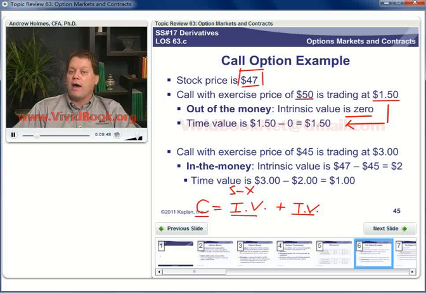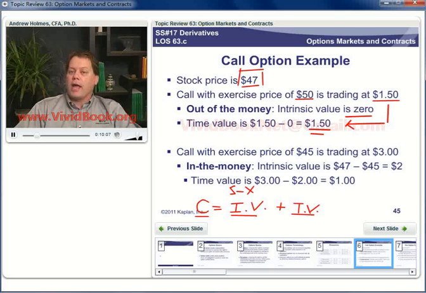And it's this time value, or calculation of the time value, which makes option pricing a little bit difficult. You won't see that at level 1, but that's where the Black-Scholes option pricing model comes into play, which you may have seen elsewhere. So anyway, the time value of this option is the same as the value of the call option. Why? Because it is out of the money, so the intrinsic value is 0.